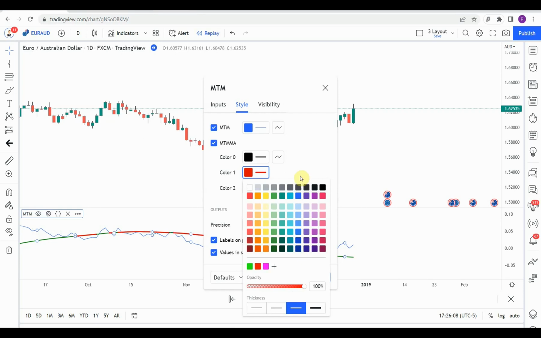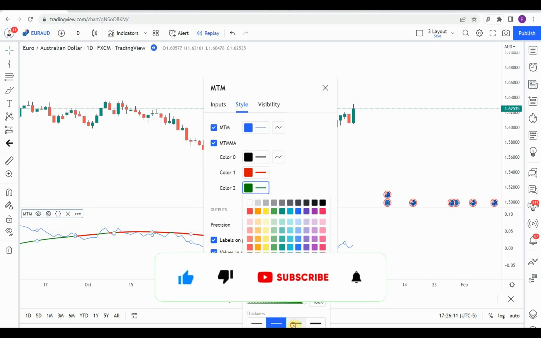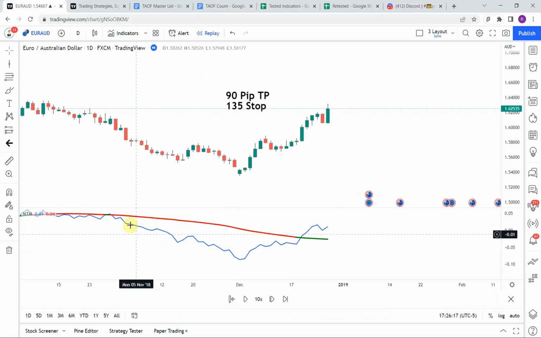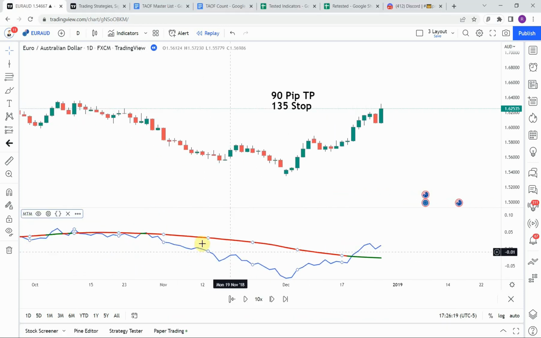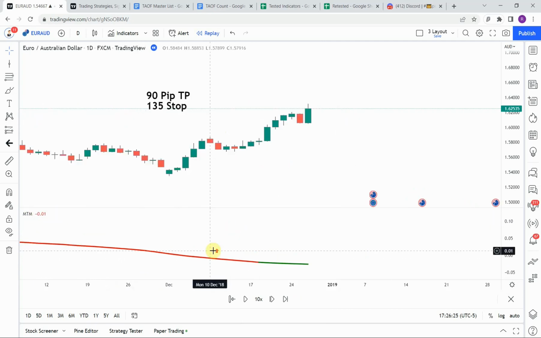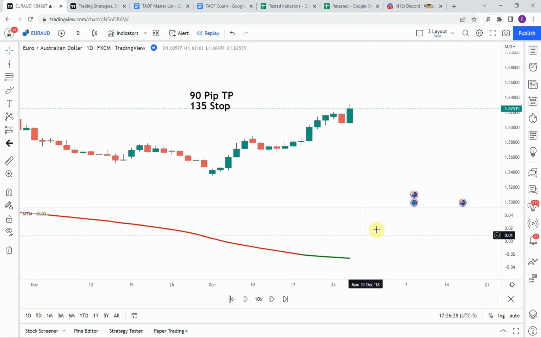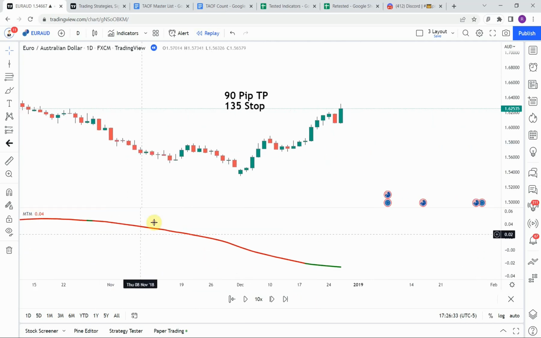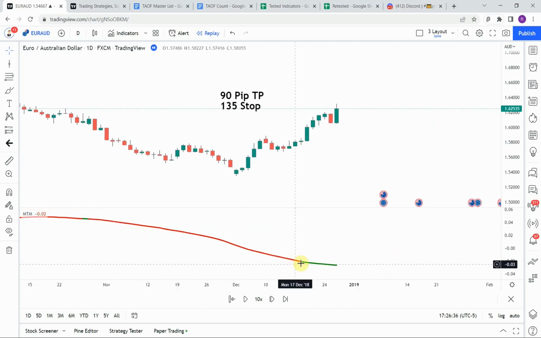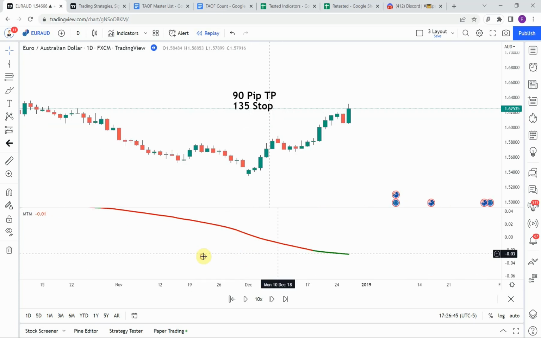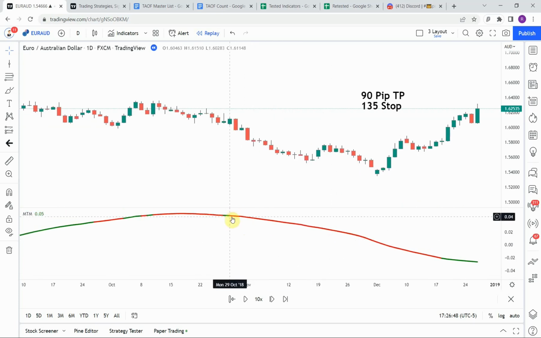Let's see if we can't bump up the line weight of the sum here. Something like that, just make it a little bit easier to see. And so really we could just turn that particular one off right there. So what we're looking for is the main line here, the big thicker line, the slower of the two, is actually changing color as the slower line crosses up above or down below. So when the slower line crosses up above, it turns green, and when it crosses down below, it turns red.